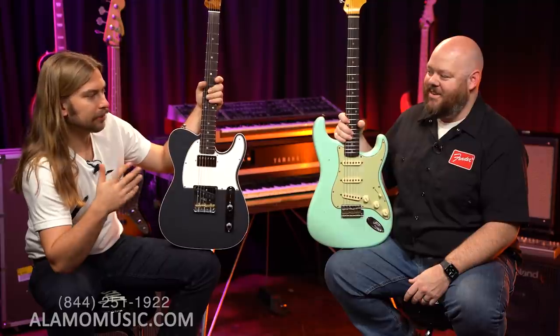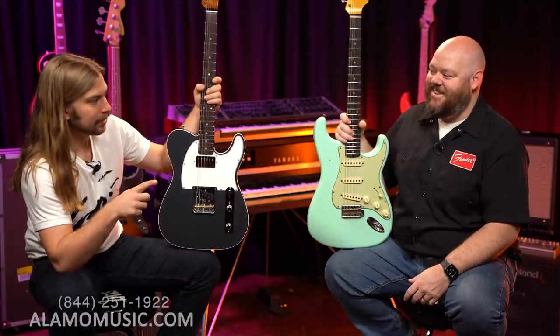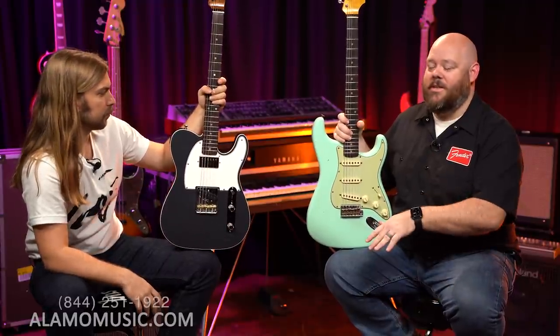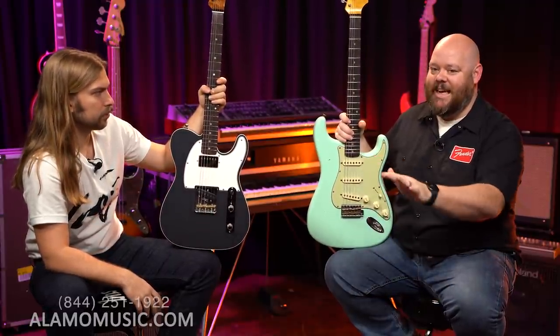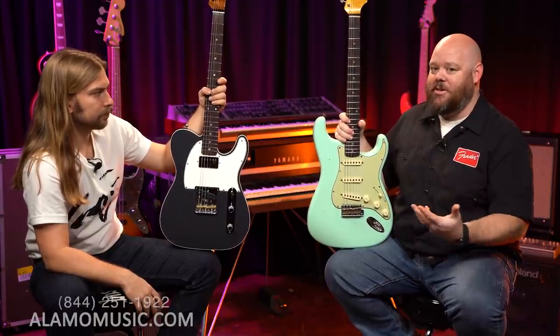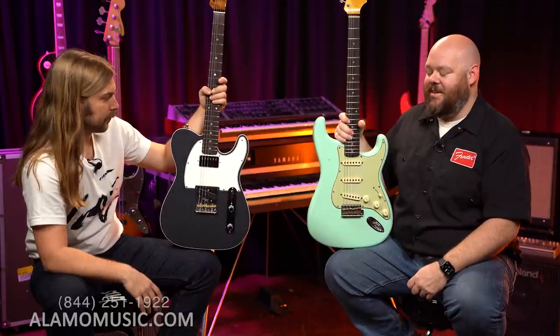Whenever I see that when I'm browsing the Custom Shop site, I'm like, that's getting close to five figures on that one. What we're talking about is a woman who worked in the Fender Custom Shop for decades, hand winding pickups. And all of that experience goes into all those pickups. Holy grail pickups. Yeah, that's awesome.